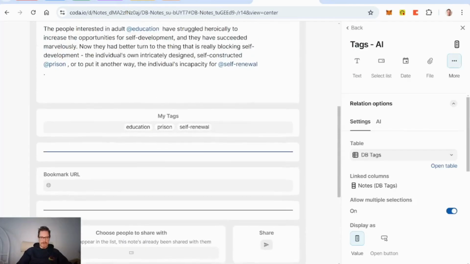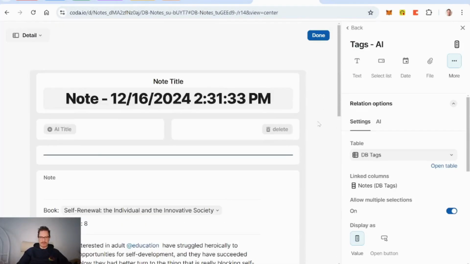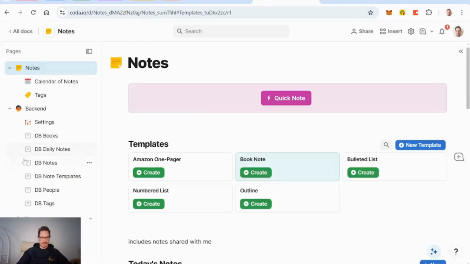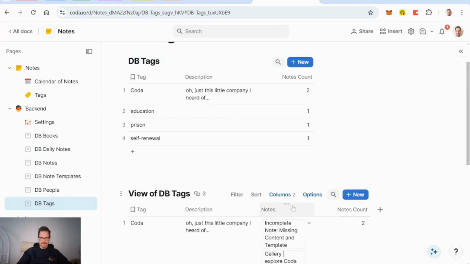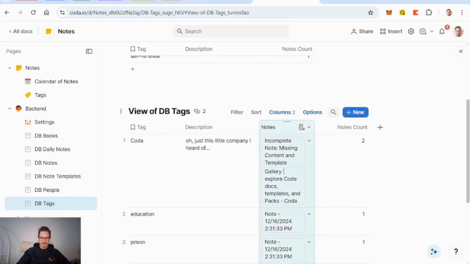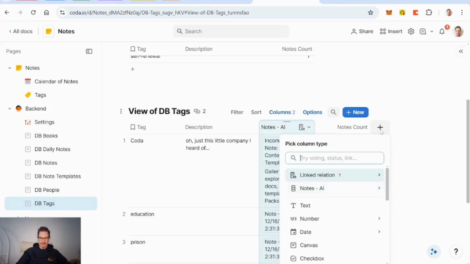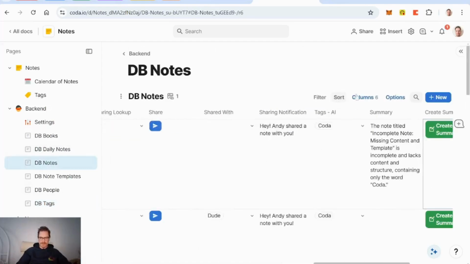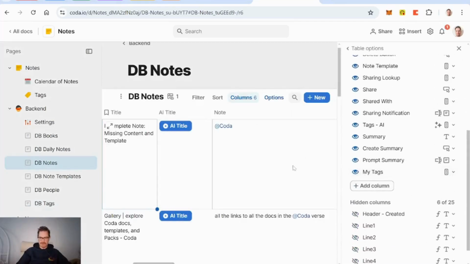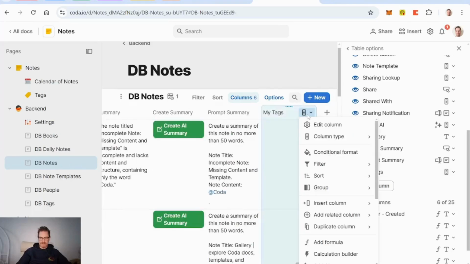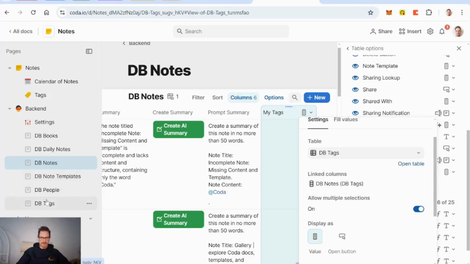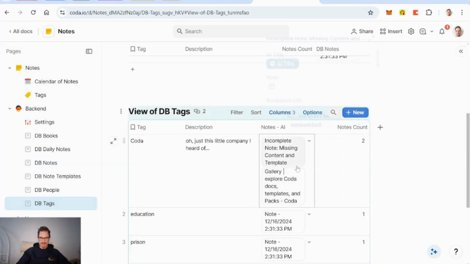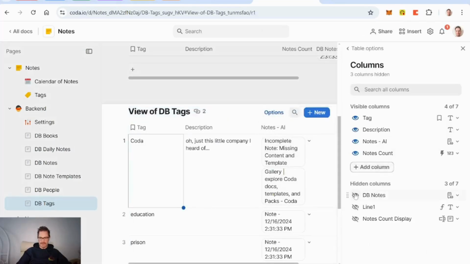So I think then what I would want to do is say in that tags lookup, if I now go back to tags, I've got notes AI, then I've got from this my tags thing, sorry there, if I make a column for that, create a column, look over to tags, then this notes.